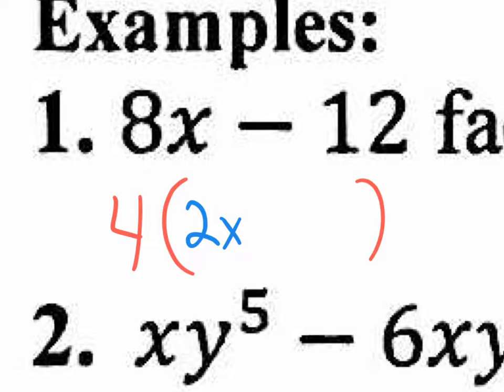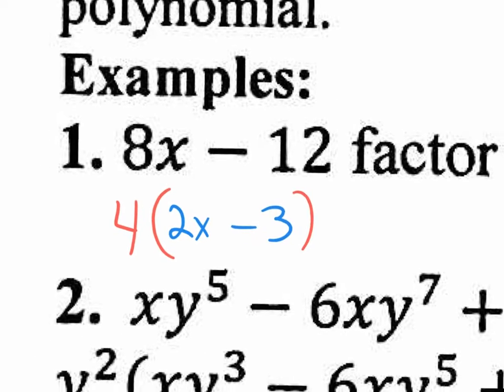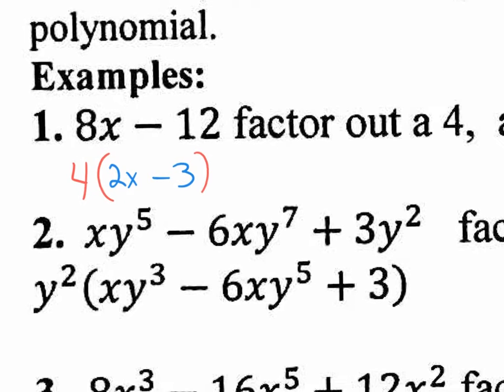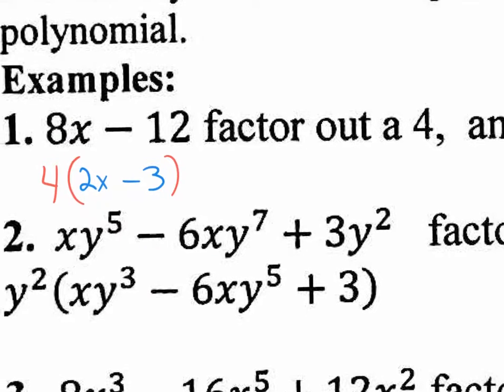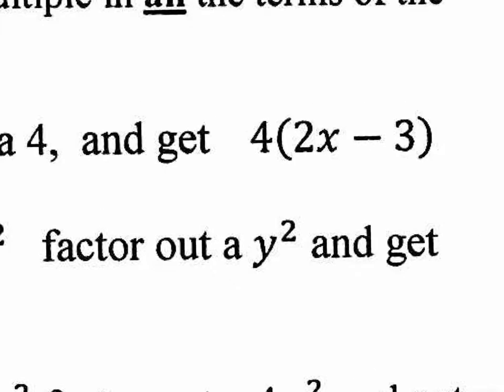Now, if I did pull out a 4 from 12, in other words, 4 times what will get you this minus 12? A negative 3, or a minus 3. And that's what factoring is. Now, of course, on these notes, I already tell you how to do that. I actually give you the answer and the process. I say factor out a 4 because that's what's in common in this first term and the second term. And when you factor out a 4, you'll get this right here, and this is your factored form.